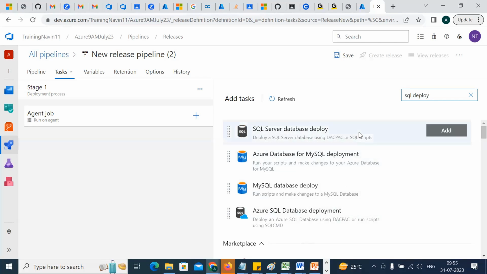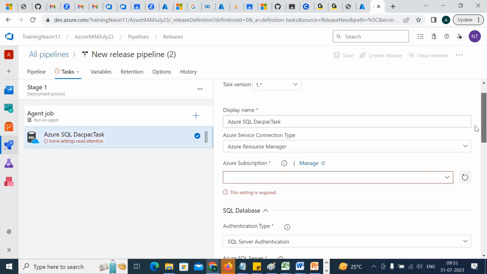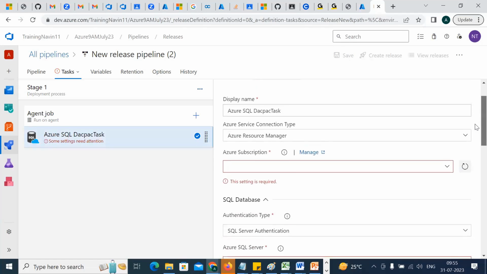So let me take you to whichever one you want. Azure SQL or SQL Server? Tell me, buddy. Let's go. I wanted to deploy to my Azure SQL now. So let's go here. Come back here. Okay.